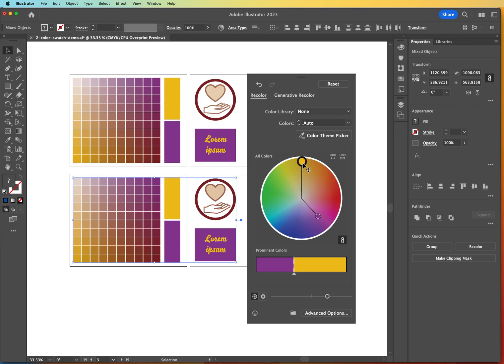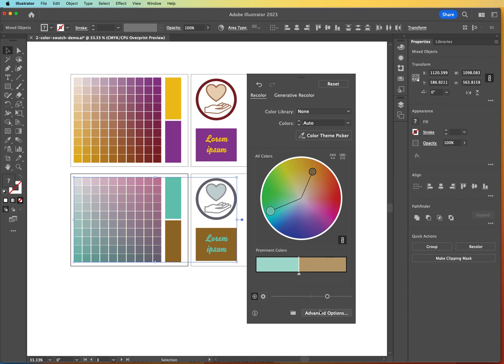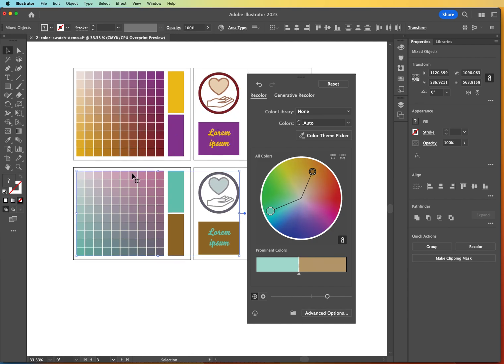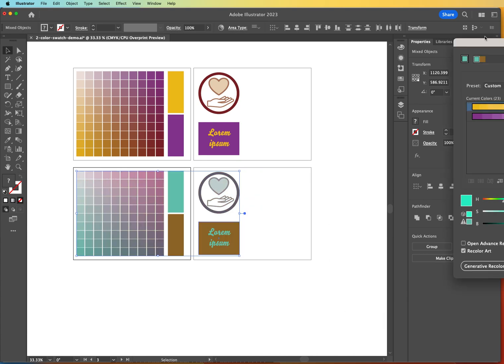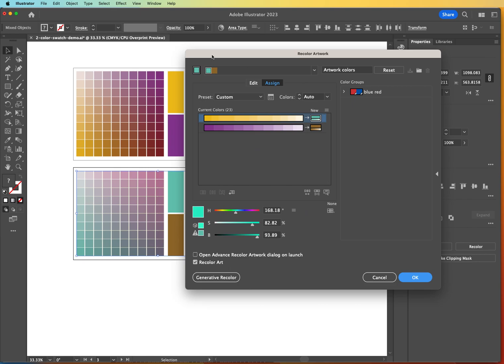Recolor is a really quick way where you can explore different color combinations. Normally I could just use this panel and see what it looks like. Ooh, what happens if I combine these other colors instead of these colors that I had applied. But in this case, I want to make sure that I'm sticking with my spot colors. I'm not trying to create some kind of new funky CMYK based process color. So I'm going to click on advanced options, and that brings up this recolor artwork window.